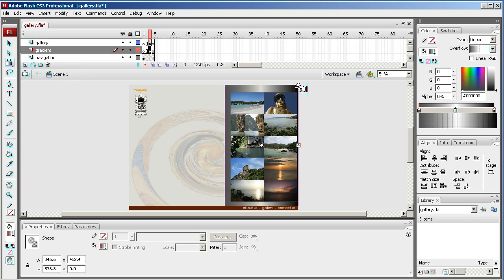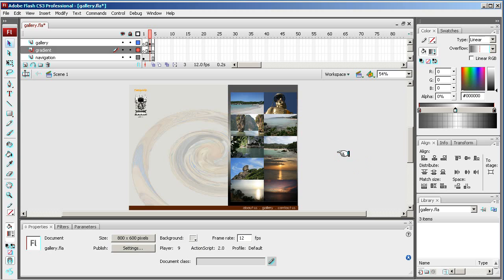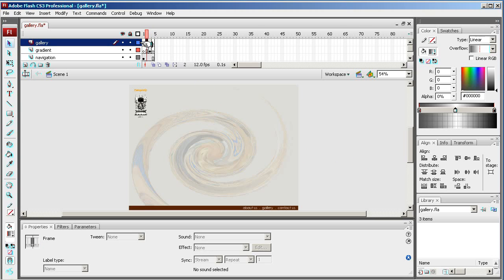I'm going to click in there, and you'll notice these things appear, and this allows you to turn the gradient. You're not turning the box, you're turning the gradient inside it, and it allows you to move it up or down. So that's quite nice. I'll go back to that, go back to the free transform, and I'm just going to knock it in a little bit. If you haven't got that much control, you can come down here and do it this way. Then of course, as usual, you can use the arrow keys to just knock yourself back in there. So that looks good. Okay, so that's our blocks all in position.